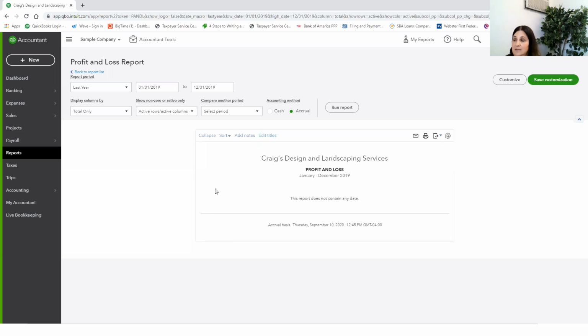So that's something that either a bookkeeper or an accountant can do for you. And it's really, I think, a smart investment.